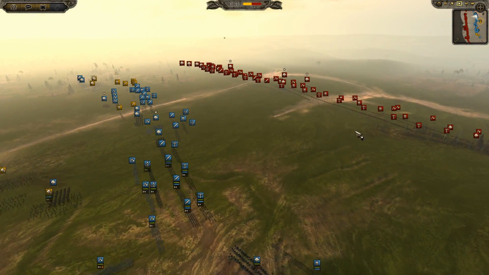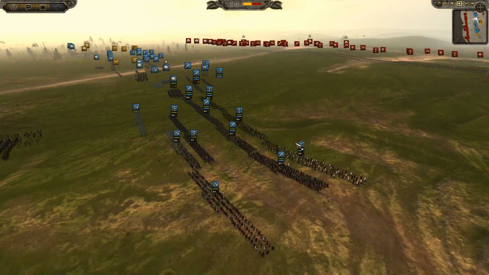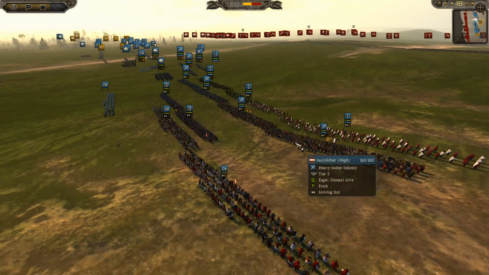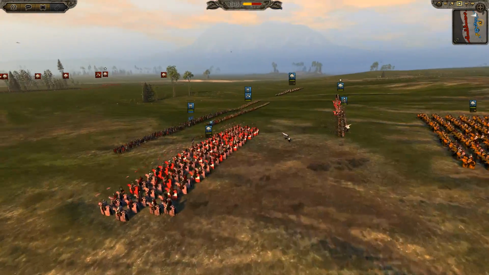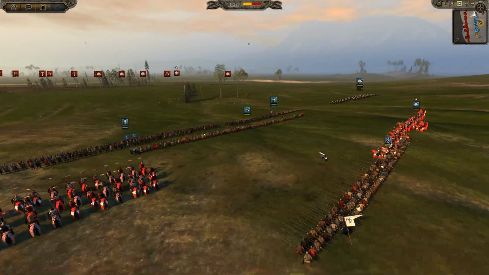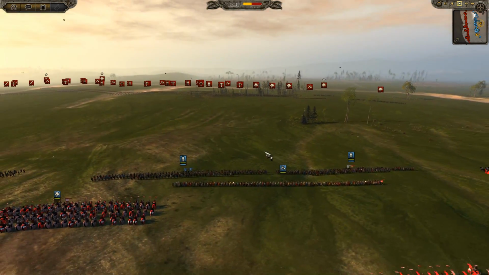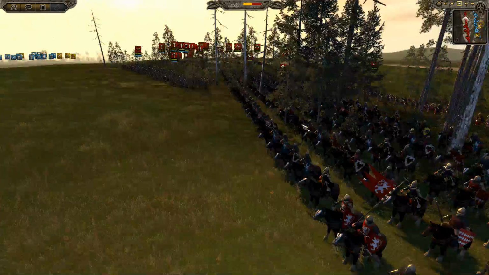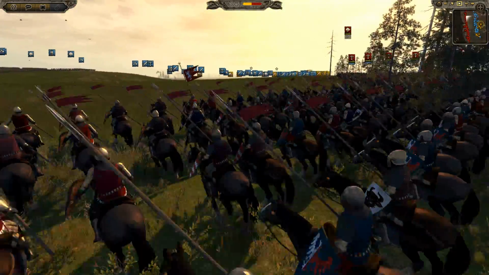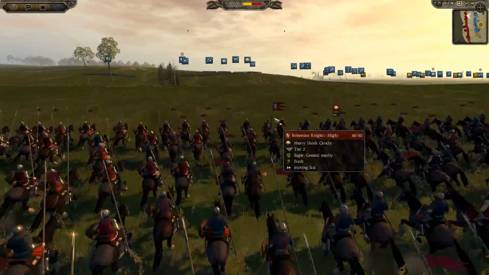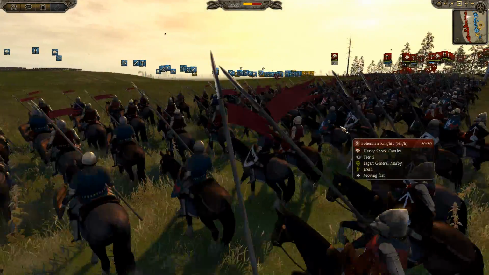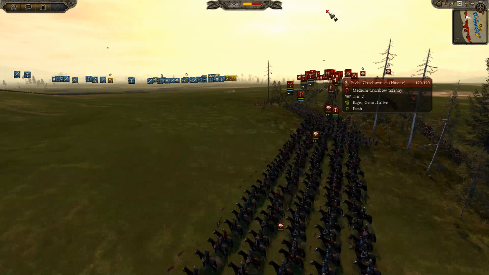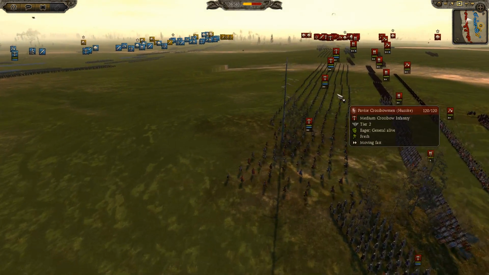All right, guys. So it looks like the battle is finally underway. We've got some forces moving forward. We have the Austrians pushing forward. We have this little cav flank mixed in with a lot of spears, so they're going to rely a lot on infantry because they are outnumbered in terms of cav. So they've got to rely on infantry to try to support their cav in this engagement. Bohemia is going to go ahead and push up their knights a little bit here. And now the armies are going to meet in the center.